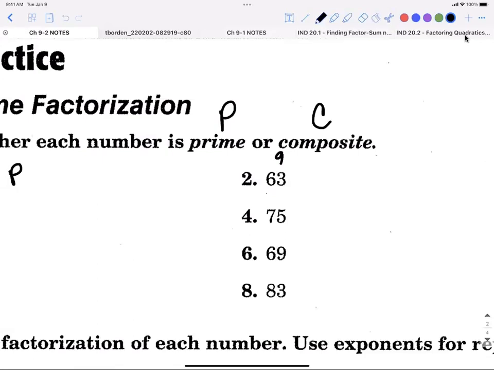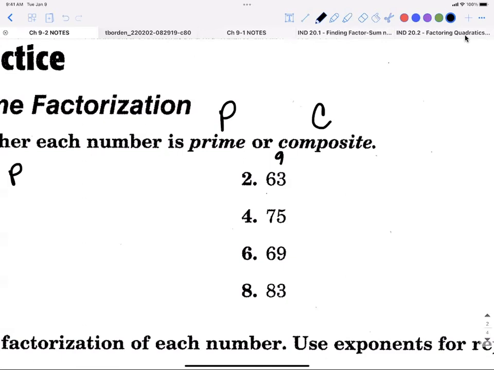And it doesn't matter how big of a number is. I could give you like 1,200,346,000, and you could just add up all those digits. And if that's too big of a number, add up those digits until you get to a number that you know whether or not it's divisible by 3. And you can tell any number without ever touching a calculator if it's divisible by 3. Okay. How about 5s? What's the rule of 5s? If it's divisible by 5, what's it end in? A 0 or a 5.